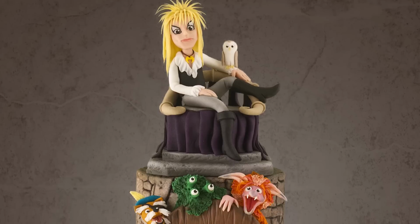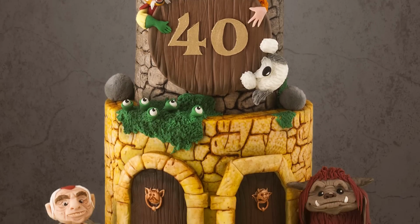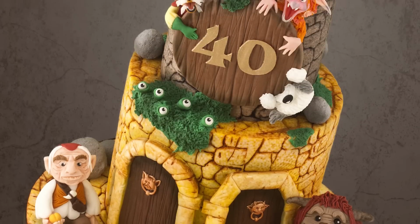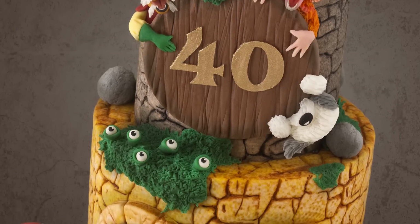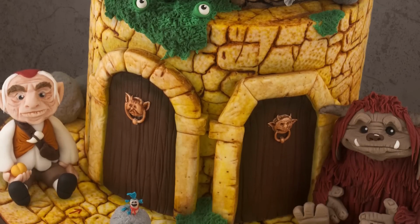And I also created another Labyrinth cake. Yep, I have completely lost count of how many I've made. I'm going to have to go back through them all and count them, I think, because between Labyrinth and Nightmare Before Christmas, those are my two most requested cakes. I can now make Hoggle and Ludo without even needing reference pictures. I try to change each and every Labyrinth cake to make it slightly different. I think I've only made a handful that are exactly the same, but some of them have got little tweaks on them because I don't like them all to look the same.